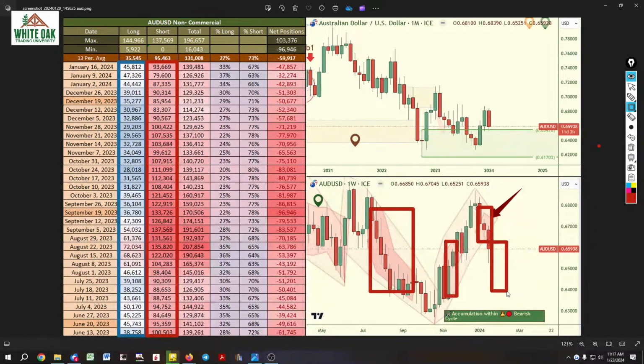Remember how I told you the storyline of price? What does Sherlock do? He goes to the crime scene, he collects the evidence, and then he finds the witnesses and takes them into a separate room and questions them. Well, Aussie US dollar is a witness to the crime. So I take them aside and I say, what do you have to tell me? You haven't been focusing on longs lately, I see. And I see shorts. You've been focusing on shorts for quite some time. Let me see what your history is, what your routines are, what your pattern is like. Oh, it looks like you just came off of a profit taking on shorts. I see. And I see you're starting to increase them again.